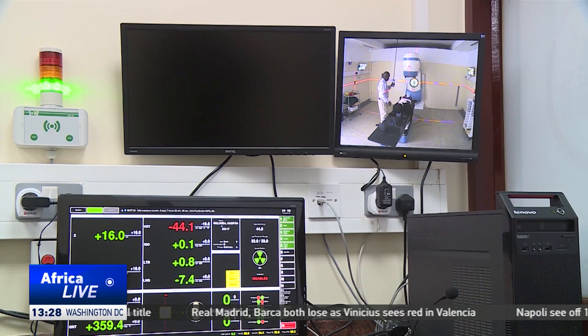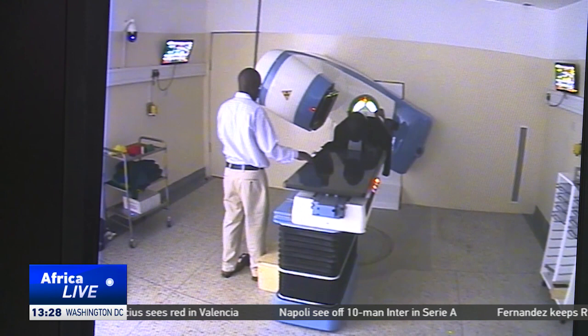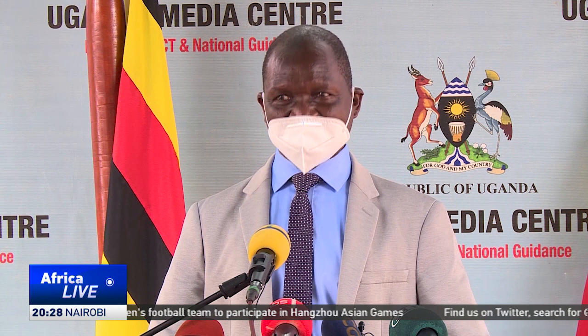The cancer institute warns better access to care is needed to prevent deaths. The number of people who know something about cancer has gone up to about 7% in the country, so awareness has doubled, which is a good thing. But creating awareness without people having access to care will be meaningless, so we need to do more.